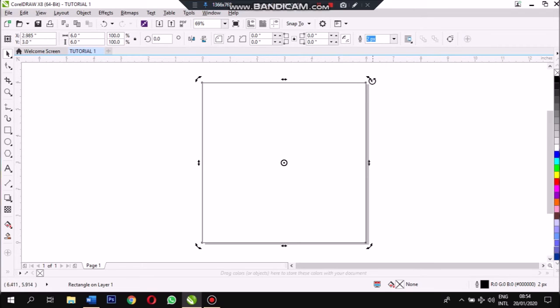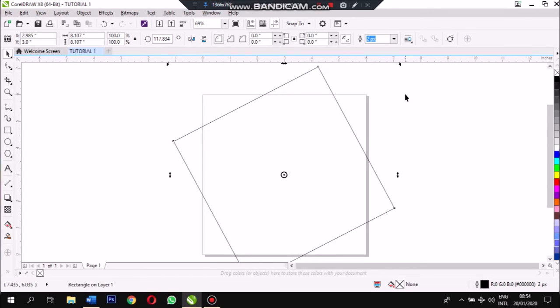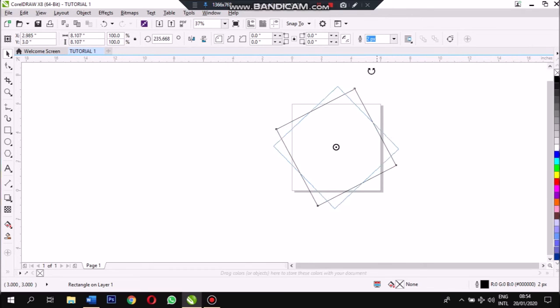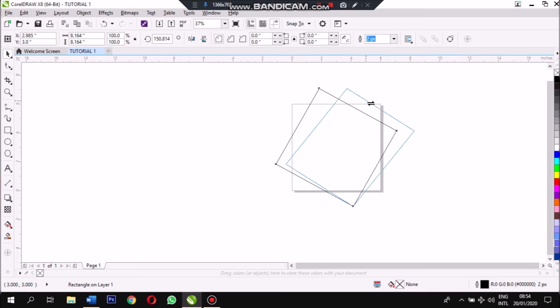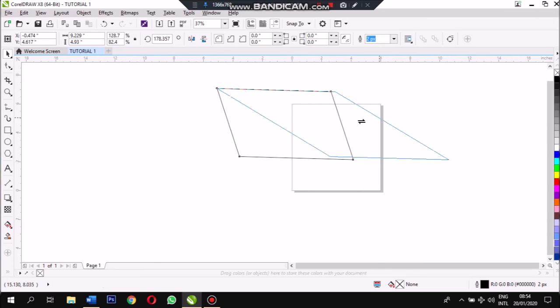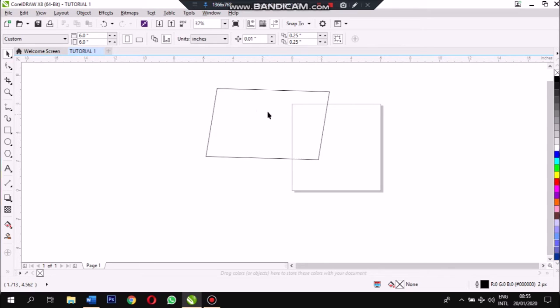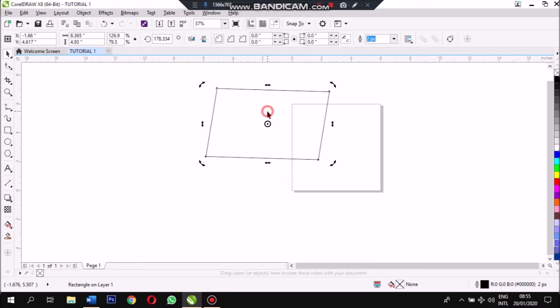arrow. If I select the double edge curved arrow, I can rotate the object from any of the double edged curved arrows. I can click on them and then rotate the object. Then on the double edged straight arrows, which give a parallel indication, I could change the perspective of the object which I have selected. As we have seen, the perspective of this square has changed. So I can change the perspective of the object by clicking twice on the selected object.